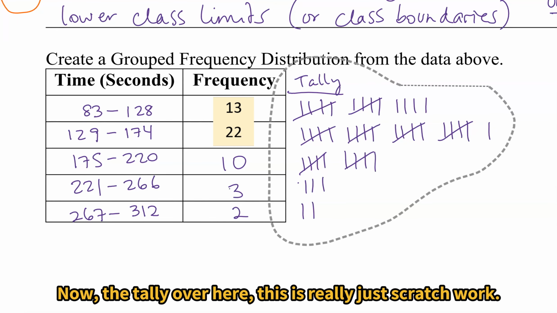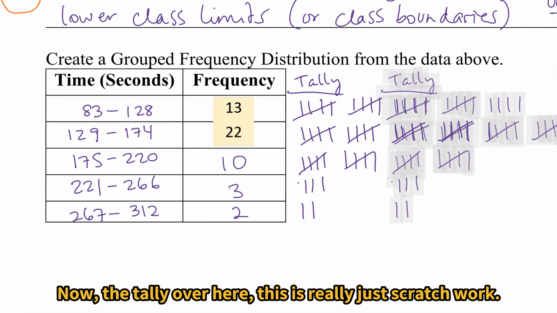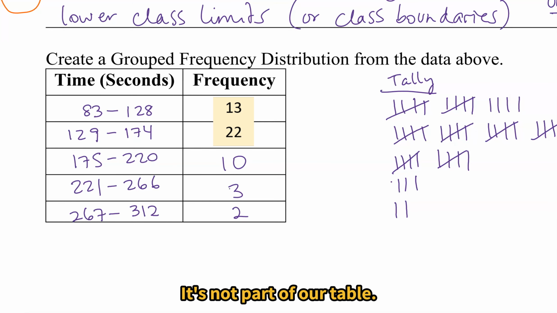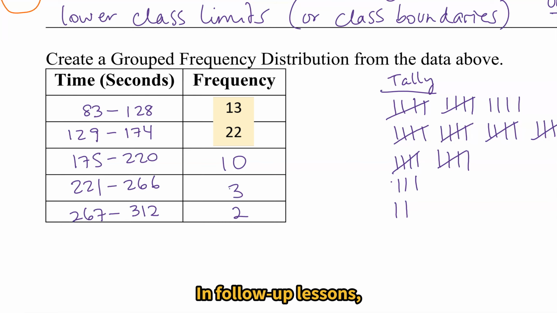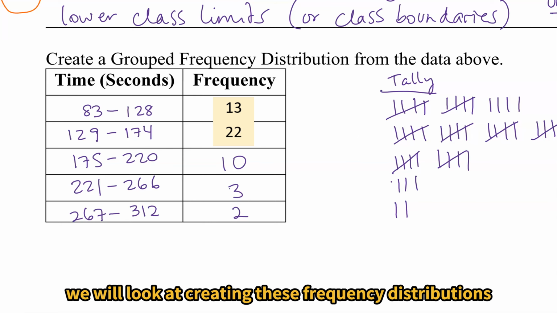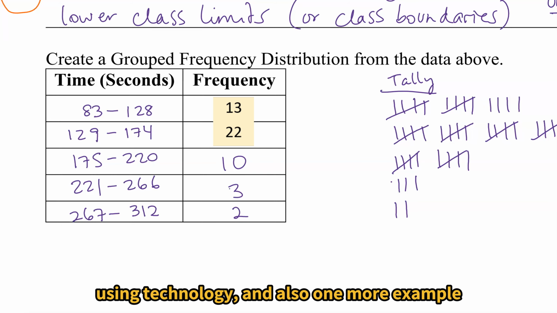But this gives us a grouped frequency distribution. Now the tally over here, this is really just scratch work. It's not part of our table. It's just a way that we can use to create our table. In follow-up lessons, we will look at creating these frequency distributions using technology.